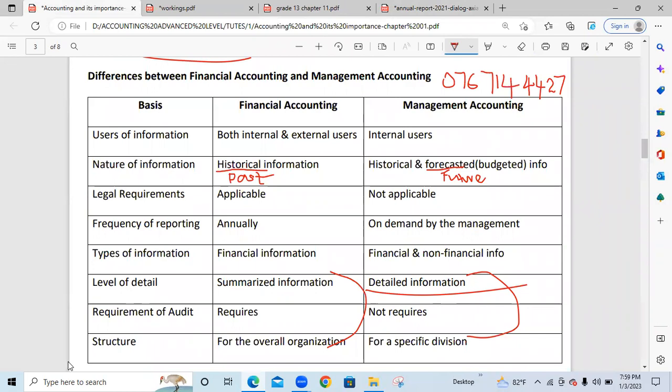But if it is management accounting, you don't have to follow any rules and regulations. Example, guys, when you are at home, you don't have to follow rules when you're sitting, or when you are speaking. But when you go to school, you can't be the way you are at home, right? So school is like external, house is like internal. Inside the house, you don't follow regulations, but if you go outside, you have to. Are you clear, dear?